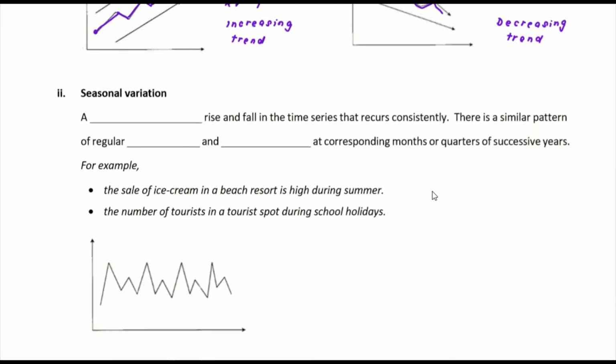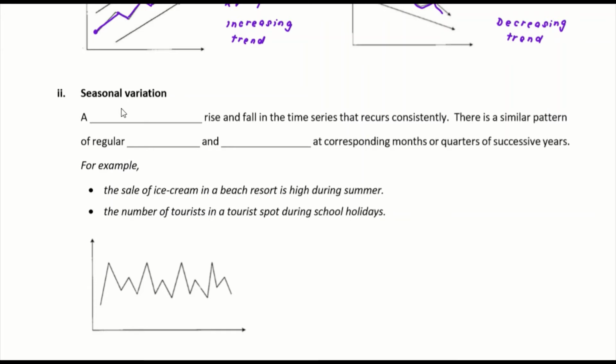Okay, so when you look at this word seasonal, it basically comes from season. So we are going to talk about the variation of the data depending on the season. I mean the season isn't referred to only summer, winter, spring, that kind of season, which means we are going to talk about a kind of period.